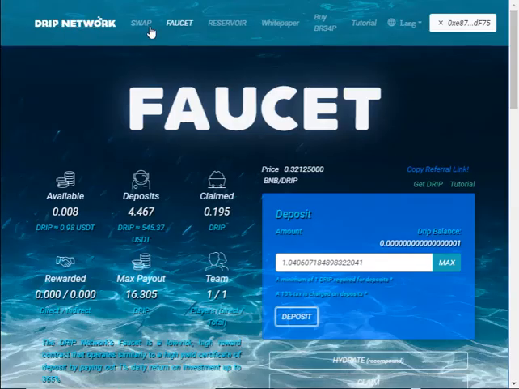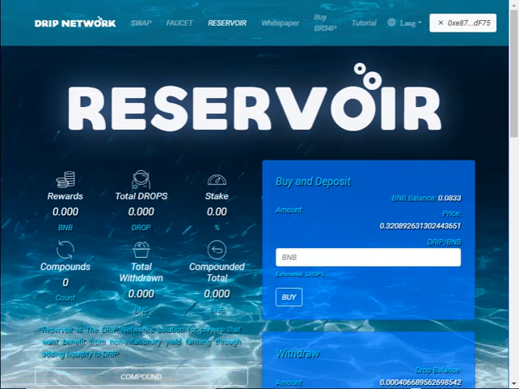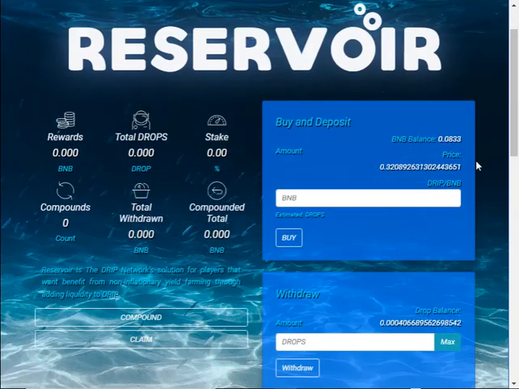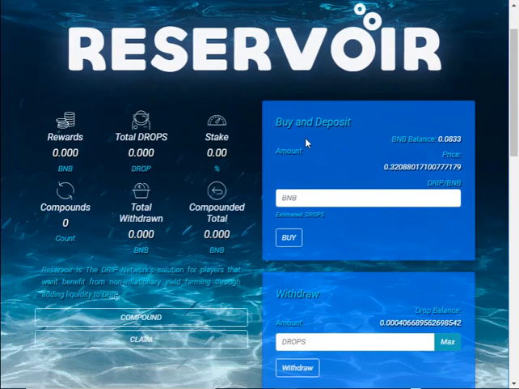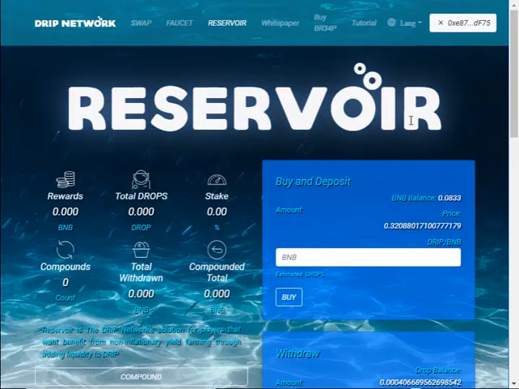We're going to go in and we're going to cover the reservoir. Again, I'm going to touch lightly upon it because unfortunately they don't tell you how much you can put in or how much you have to put in. I had some drip laying around and I just went ahead and deposited it. It was 0.0004 and it's not doing anything. But as in depositing into the faucet, they tell you here minimum 1 drip. And I converted the drops and all that, but it doesn't give me any information of how many I have to put in. So I probably won't invest in this. I'm happy with what I'm doing in the faucet. So what? I lost 0.0004 drop tokens. I'm not too worried about that.